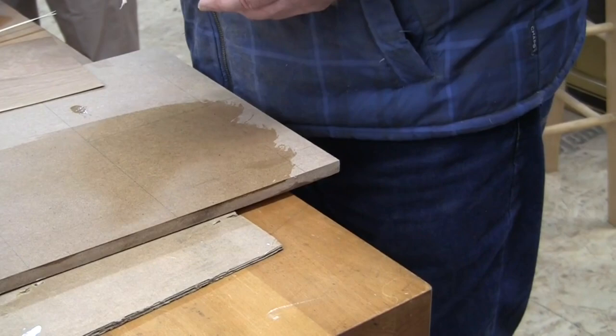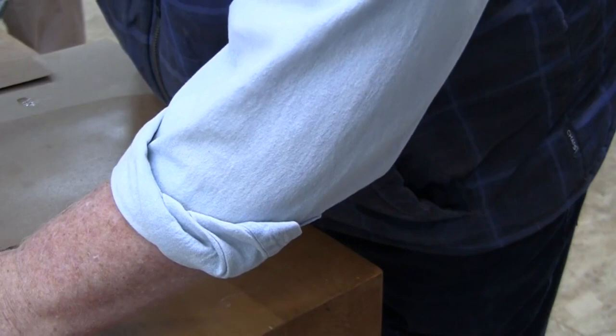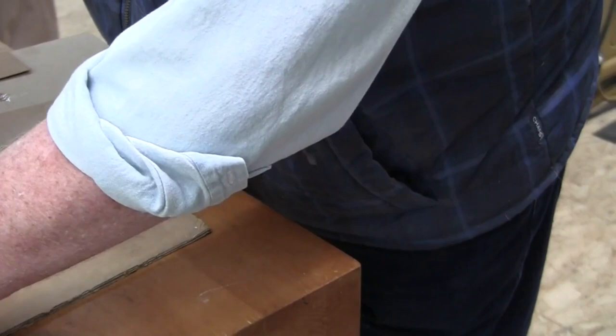So why are you wetting the source board? It's really good practice because it lets the glue. Yeah. Some people actually size the board before they do this.